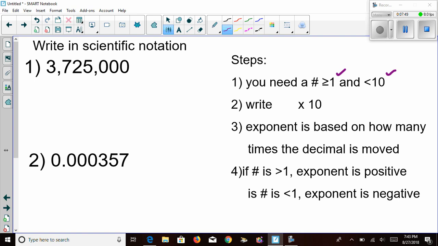Let's do this with the first one right now. First, we need to remember that the decimal starts at the end of the number. And I'm going to move it to where there is just a number that is greater than or equal to one and less than 10. I'm going to move it right behind this three. So one, two, three, four, five, six spaces.